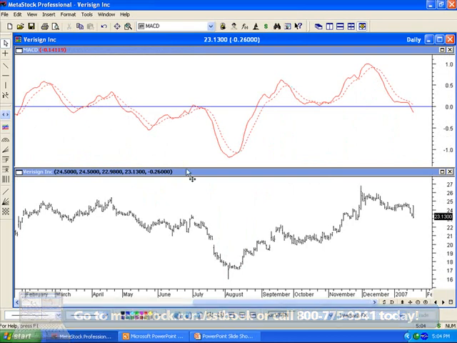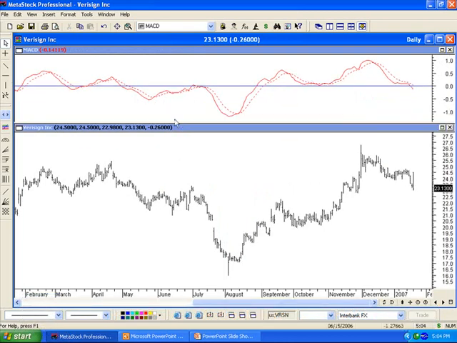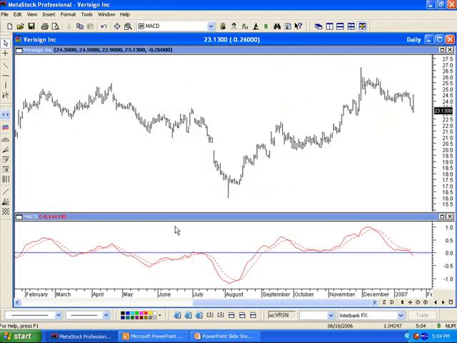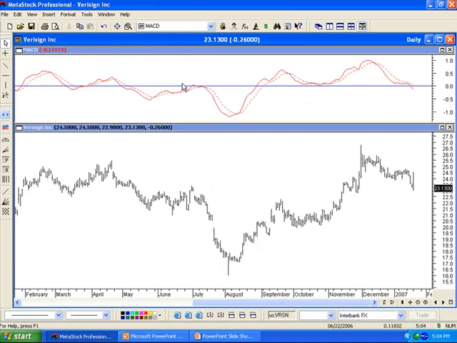Now these windows can be resized. You can grab them and move them around, or you can grab the entire window and drag it from one spot to the next. Again, set up your charts and make them look however you want. You can also take this one step further: after you've set this up and you like the way it looks, with your favorite indicators on here, you can save the view. Then every time you bring up a new chart you haven't looked at before, it'll come up with those saved indicators, the colors, the styles, and everything for you. That's really helpful when you want to look at a number of different charts.